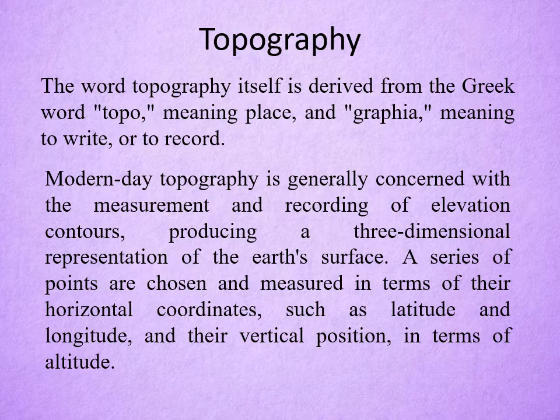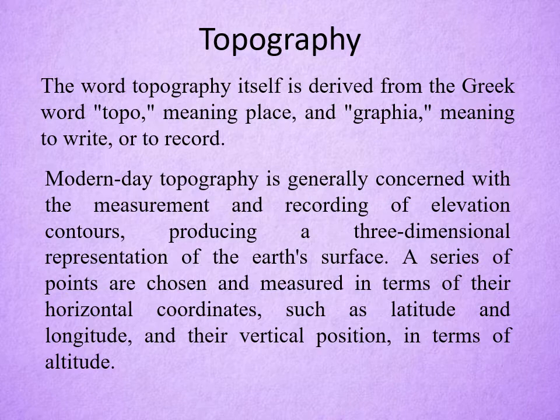Now, description of any place can be done in two ways. The first is by simply writing about the place using some words, or another way of description is by simply drawing the features that you observe in that place. So in topography, we basically deal in both these ways. We draw as well as we describe the features that we observe in a particular place or in a particular area.